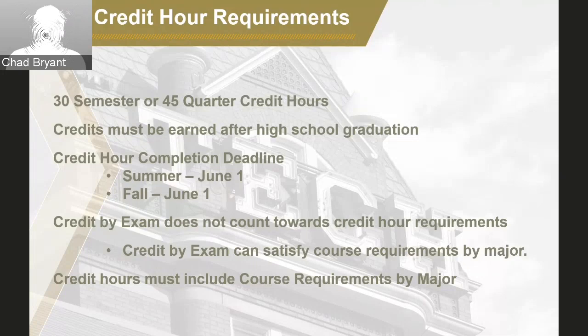Credits must be earned after your high school graduation. Dual enrollment credit does not count towards the 30 semester or 45 quarter credit hour requirement — we are looking for post-high-school graduation work. We recommend you choose the best college that's the best fit for you and your family. We encourage students to visit our online transfer equivalency table to view colleges and coursework that we've evaluated for Georgia Tech transfer credit. We'll show you what the transfer equivalency table looks like if you haven't already used it. Transfer credit mobility is a high priority for all transfer students, and this table can help students identify colleges and coursework where our faculty have already reviewed it.